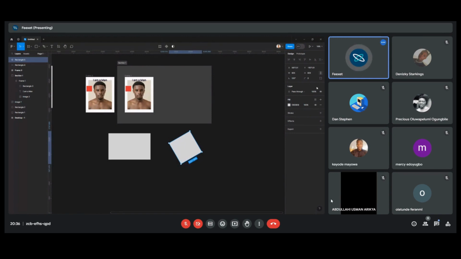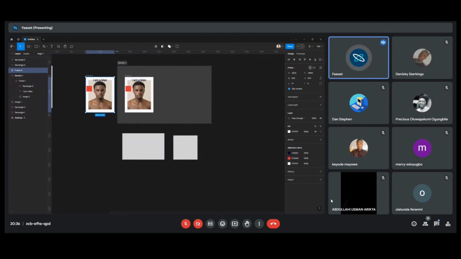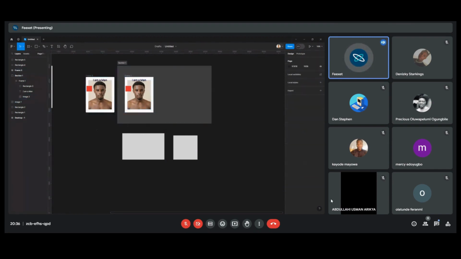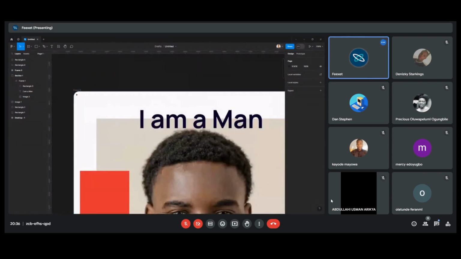Then the next is the rounded corners, or you can call it border radius, or in this case, corner radius. Its basic function is to curve the edges of whatever shape we have selected. Let's select this rectangle, or even select a frame. When you select the frame, you can see this is the corner radius tool here. You just type in whatever corner radius you want. Let's put in a corner radius of 20. You can see the frame has curved a bit. We've set the corner radius of the frame to 20.